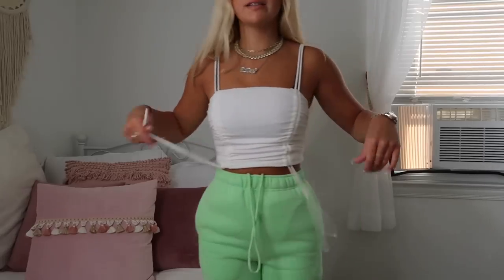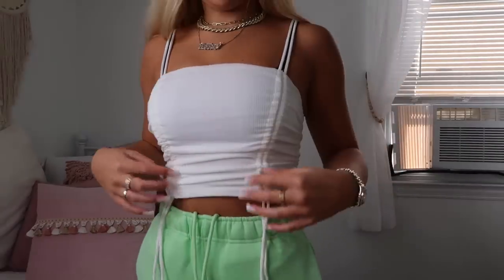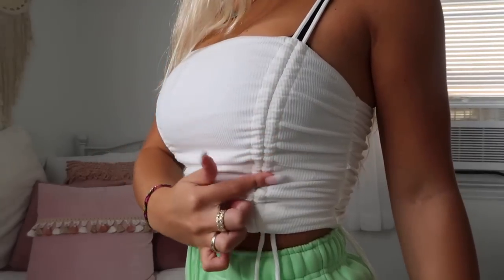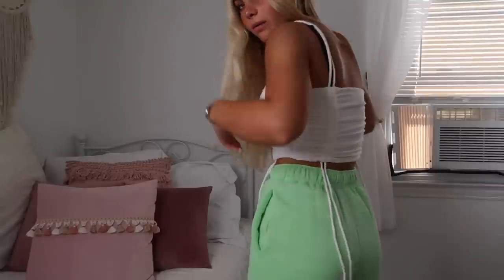So cute. I love how it has the ties here — I think you're supposed to tie them but I kind of like it hanging, it's unique. This is just the cutest thing ever. I love how it's going up — the whole look is really cool. The back is the same. Sorry, my bra was showing.